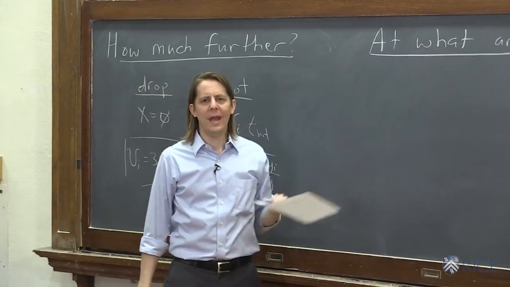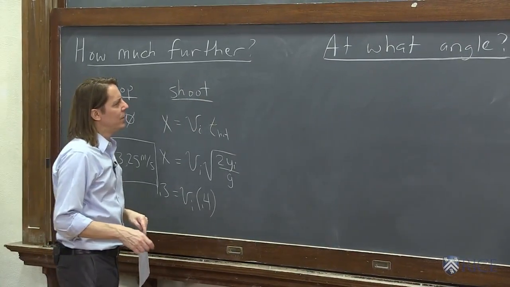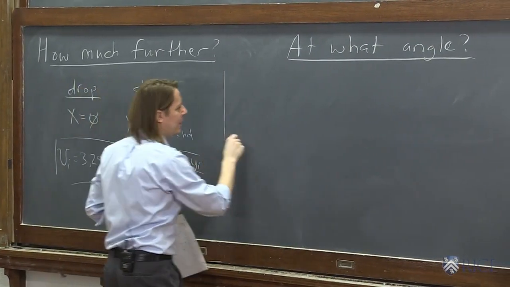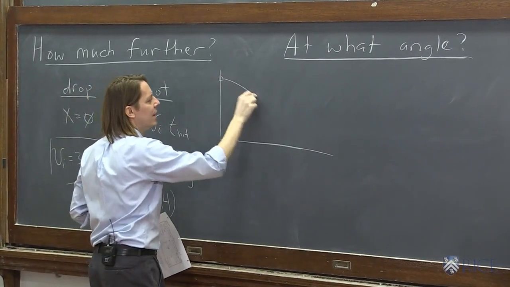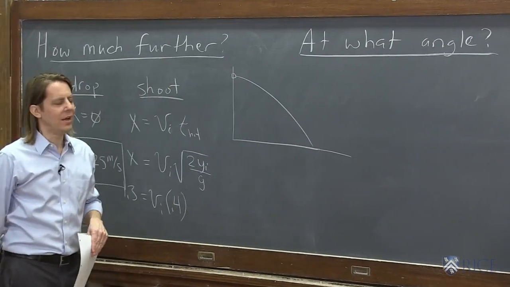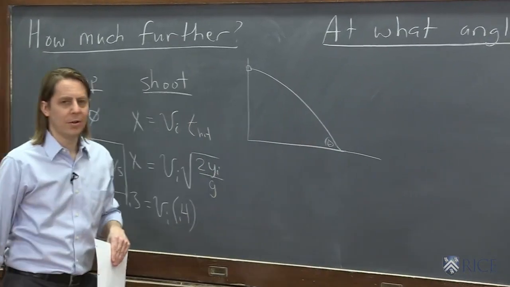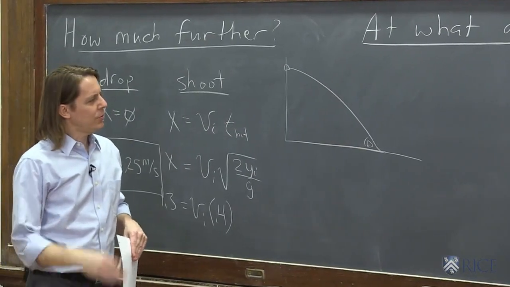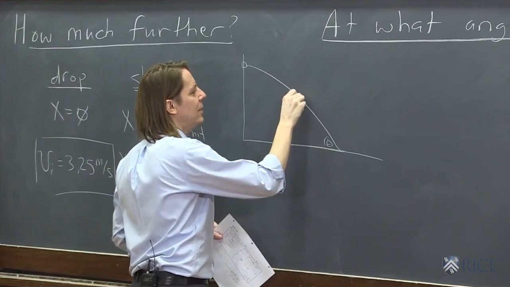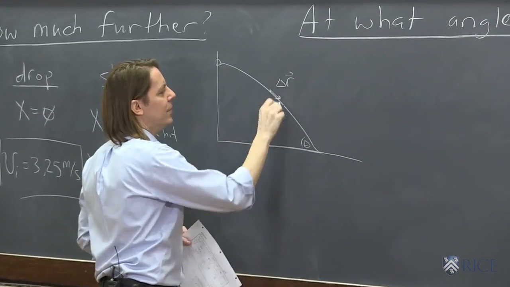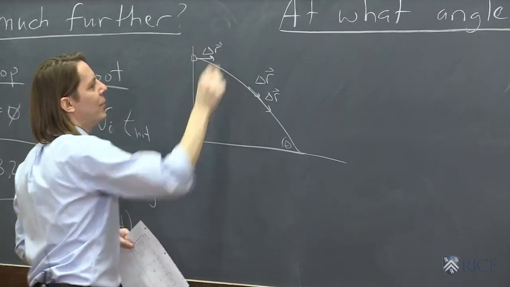Here's a weird one. At what angle? So that is a little unusual. Let's draw shoot's trajectory here for a second and see if we can figure out what they mean. So it's a little cube and it shot like that and it kind of hit the ground like that. And the question is, at what angle, theta, does it hit the ground? So to get that, you got to think about what's really defining this trajectory. It's really, as you go from point to point, those little delta r vectors, right? As you go from here to here, that's a delta r. At the beginning, delta r was flat. It was moving that way.